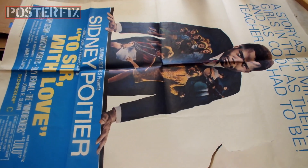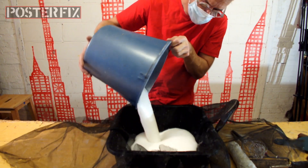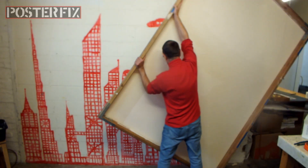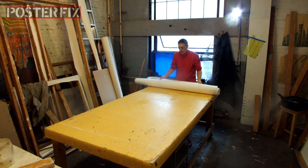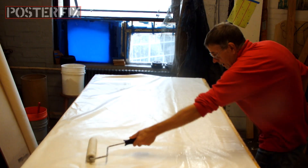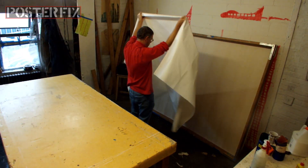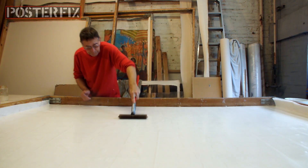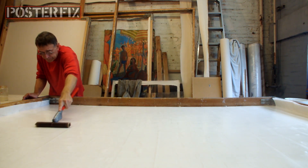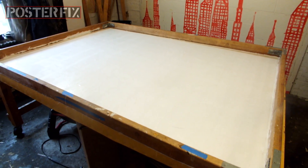But first, I have to prepare a screen. This is the wheat paste that I'm mixing — it's a better wheat paste than what's used in wallpaper hanging. This is the screen with the stretched canvas on it. I'm going to take this piece of acid-free paper, get it all wet, and cover it with wheat paste. Once covered, I lift the paper up onto the screen, then roll it out to make sure there are no bubbles, air pockets, or excess wheat paste. Once the screen is prepared, it's ready to receive the poster.